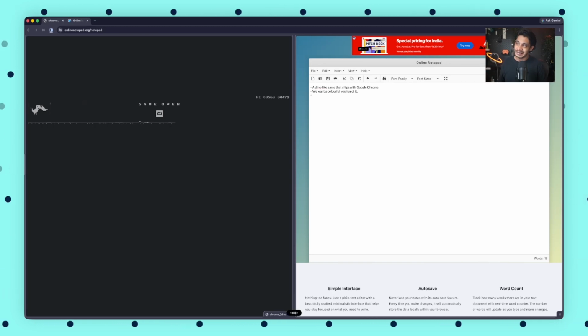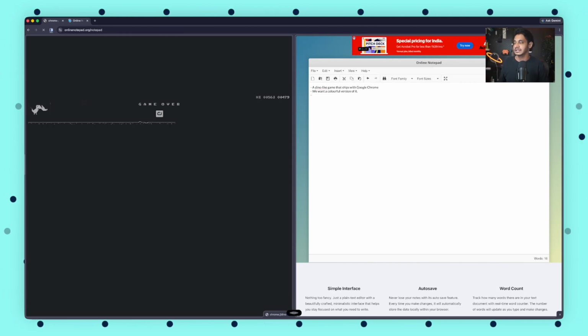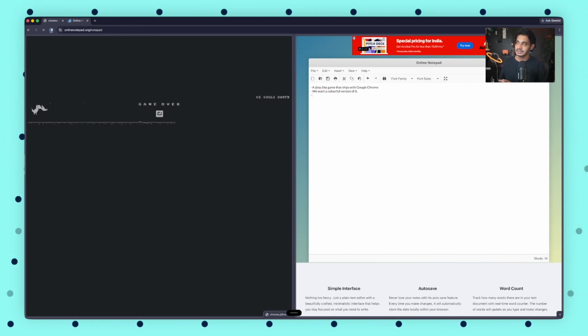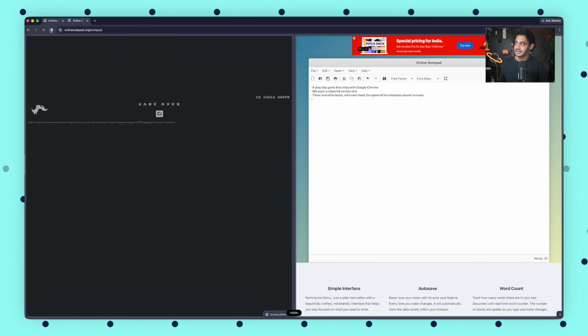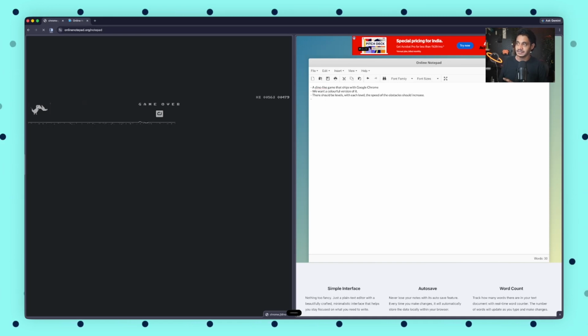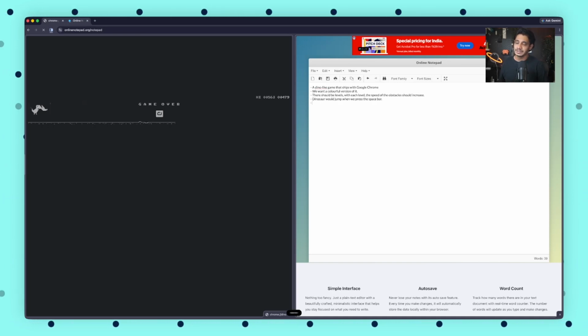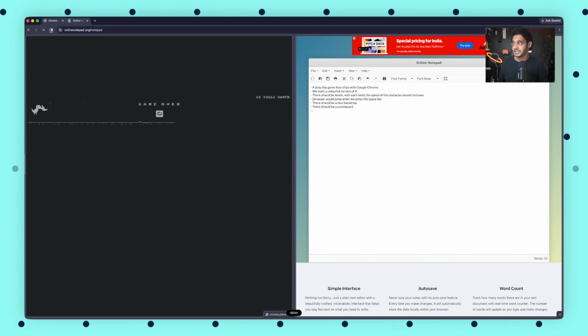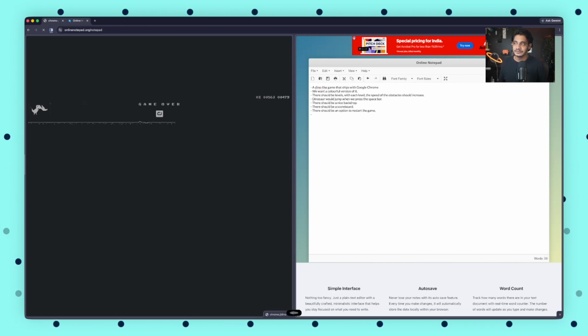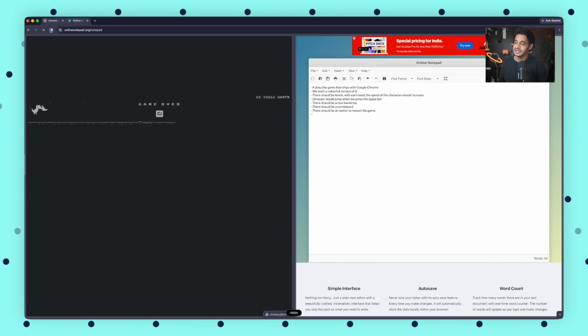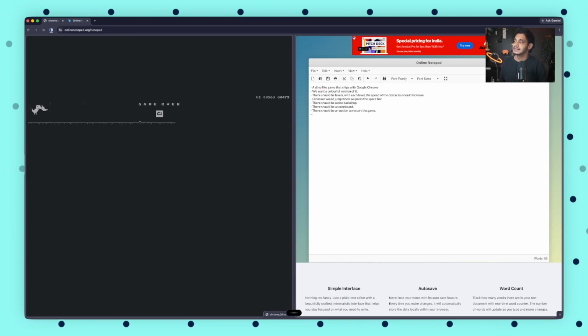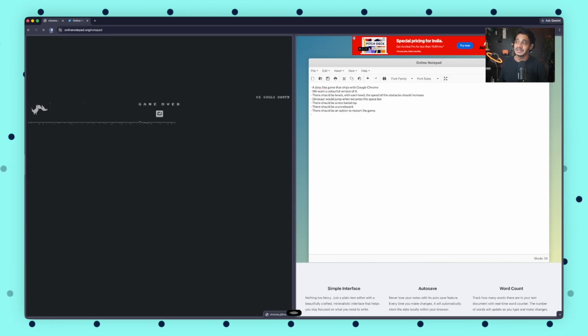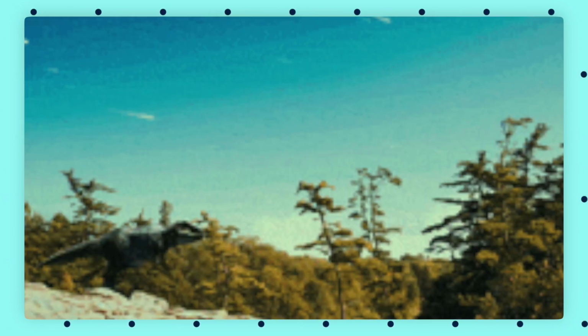There should be levels. With each level up, the speed of the obstacles should increase. Dinosaur would jump when we press spacebar. There should be a nice backdrop. There should be a scoreboard. There should be an option to restart the game. From level 1 to level 5, the obstacles should only be on the ground. Those could be cactus or something else. And after level 5, there should be sky obstacles too. We want meteorites falling from the sky as our obstacle. Yeah, so we are not being chill with the dinosaurs. So we'll basically have meteorites falling from the sky as our sky obstacle.